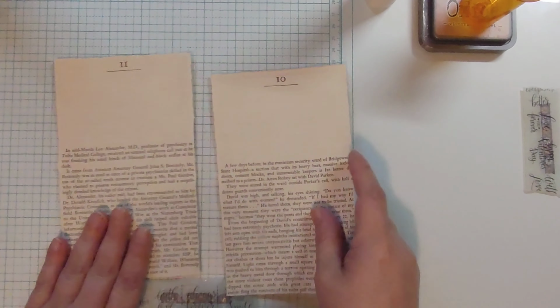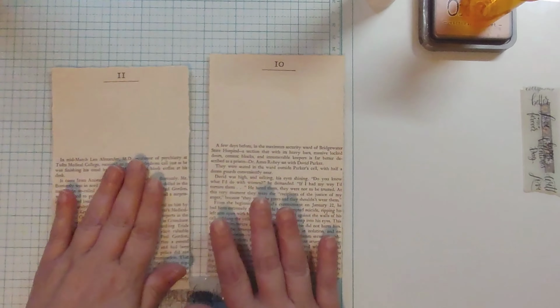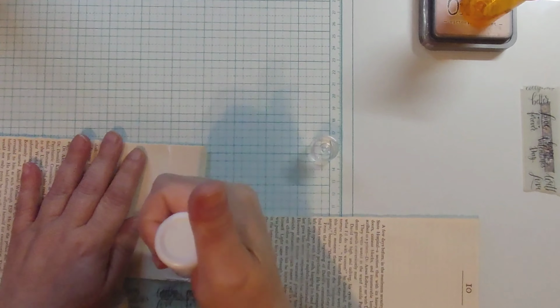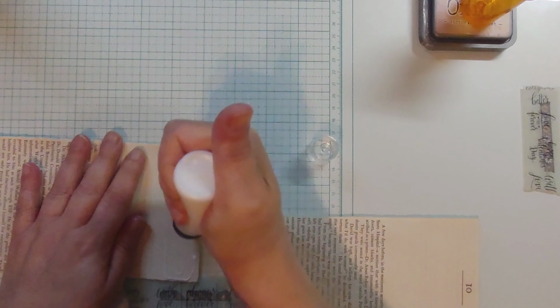So I've got two book pages here. Now I've glued two sheets together for each one, just for a little sturdiness. And I'm going to glue about a quarter of the way down to glue them together.